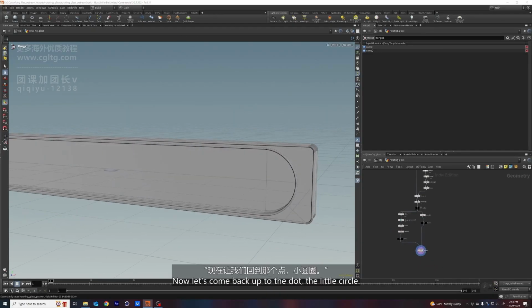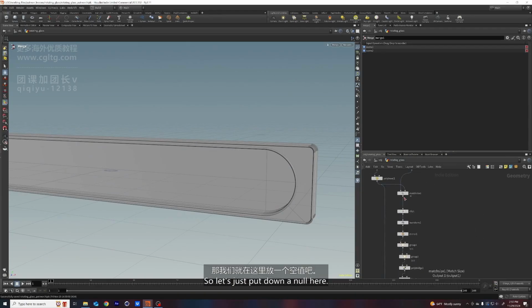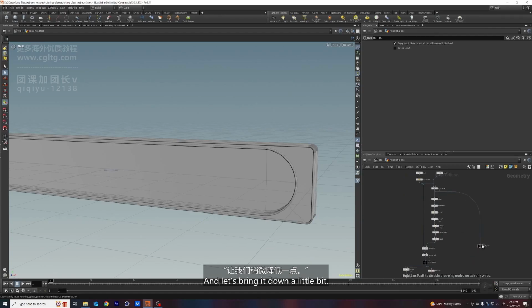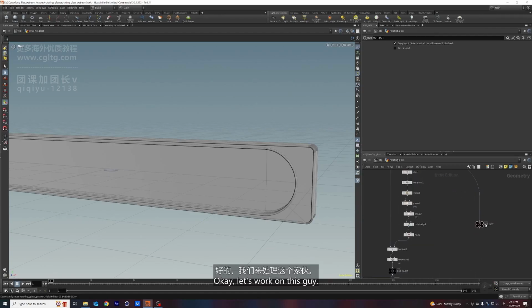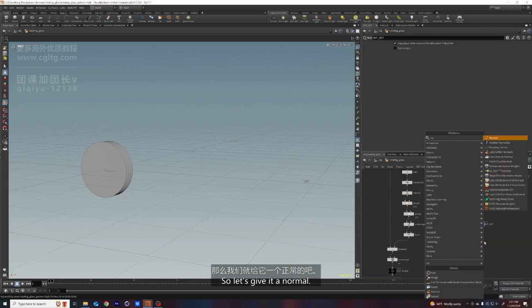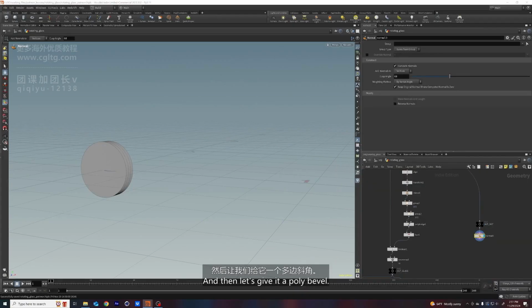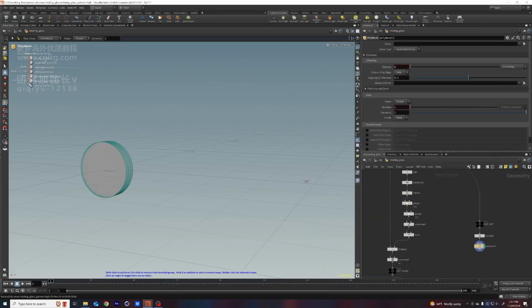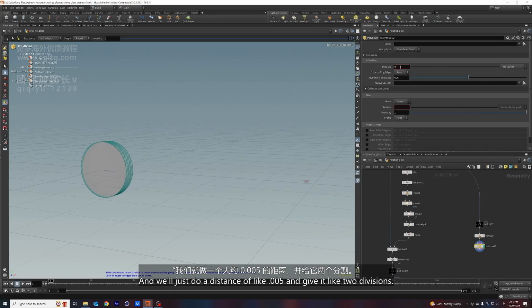Now let's come back up to the dot, the little circle. So let's just put down a null here, and we'll call this out dot. And let's bring it down a little bit. Okay, let's work on this guy. So let's give it a normal, and then let's give it a poly bevel, and we'll just do a distance of like 0.005 and give it like 2 divisions.